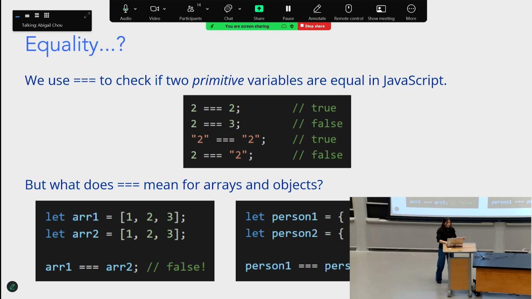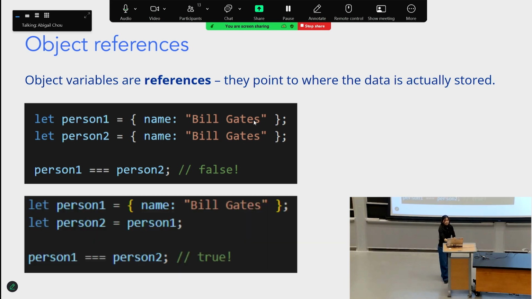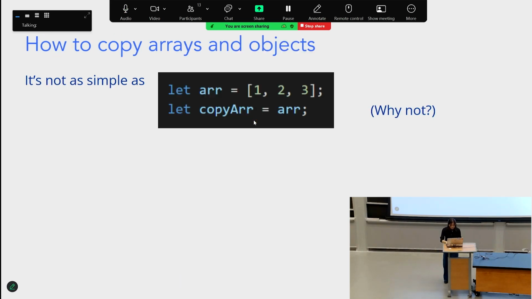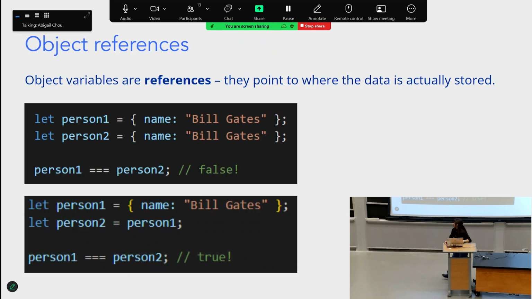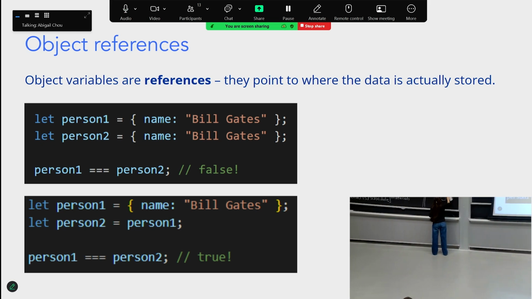So the reason why these are false, as I'm guessing a lot of you know, is that object variables are references. So they point to the location in memory where this is stored. So what we're doing when we say let person1 equal this is we're creating a new object. Oh, wait, sorry. I was going to do this on the board. So when we create a new person1 object, we are creating a new variable in memory, some new object that has name Bill Gates.